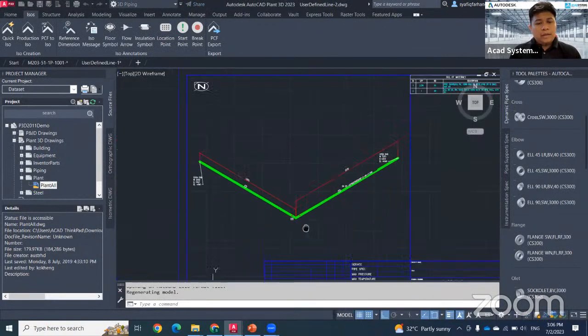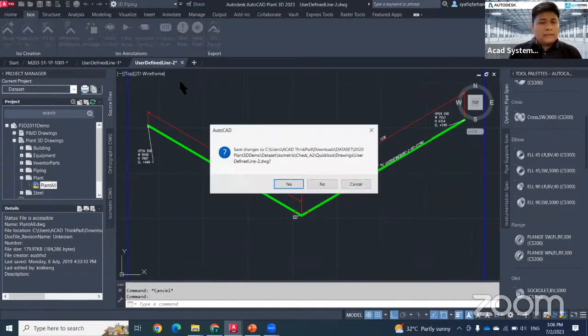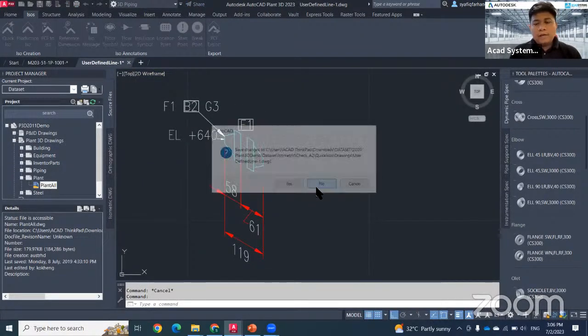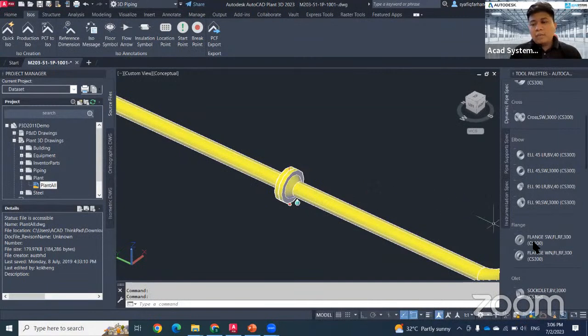Okay, this will be one side of the piping, and then another side. To help you understand in more detail how to solve this kind of issue, I believe I have posted one video on our YouTube channel regarding this problem. The main reason here is that these flanges are not supported for this pipe size.